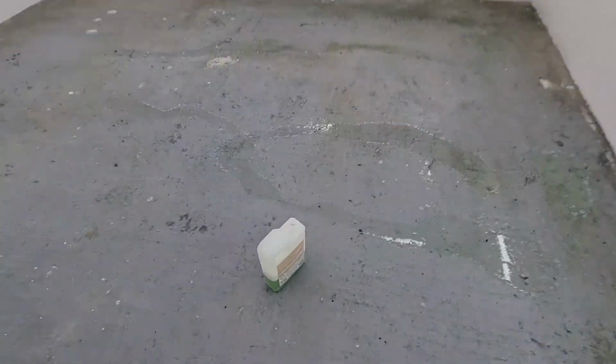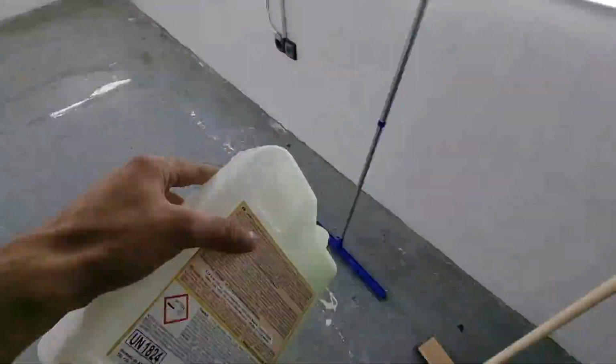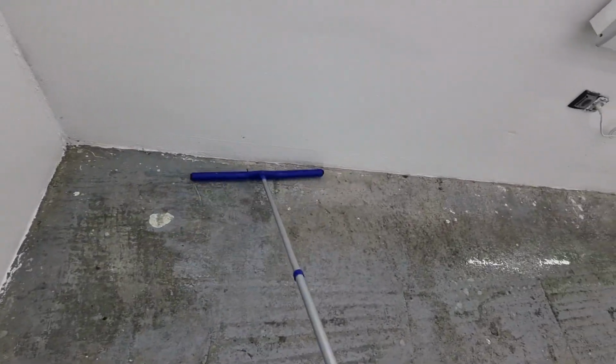Let's take this dimer thing and just spread it all over the floor. Now I'm Flash. I'm as quick as one, maybe not as pretty. And done. So what we do now is take this blue device here and just spread the dimer evenly along the floor of the garage. Let's do the corner here as well. Make sure it's evenly spread so that the entire floor is covered with the dimer.